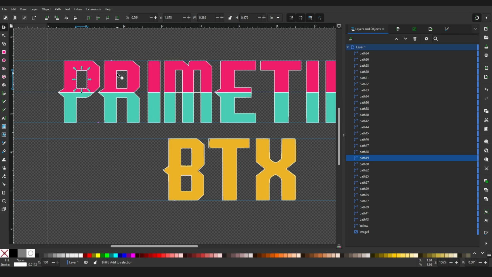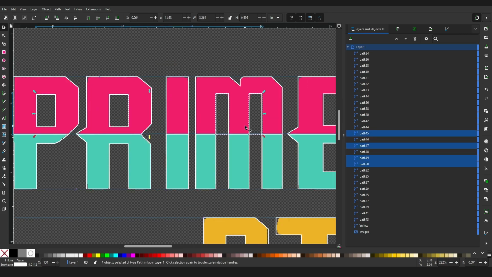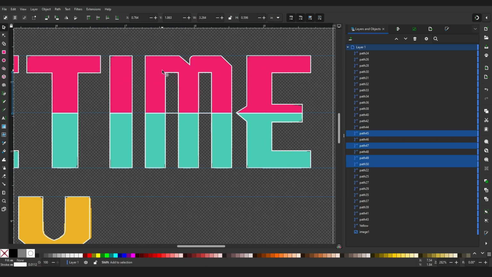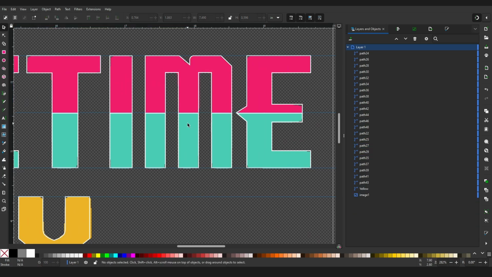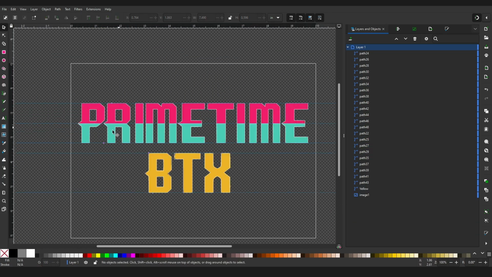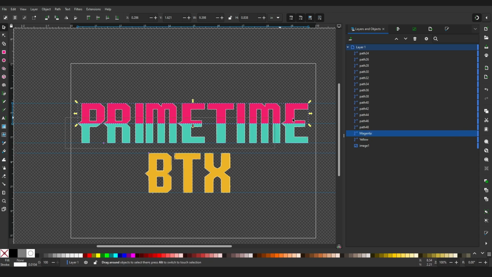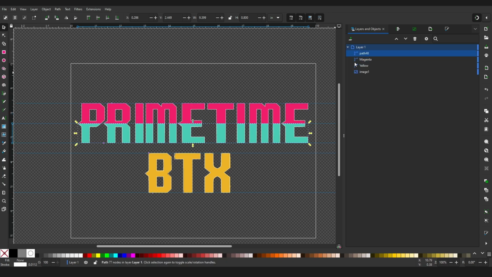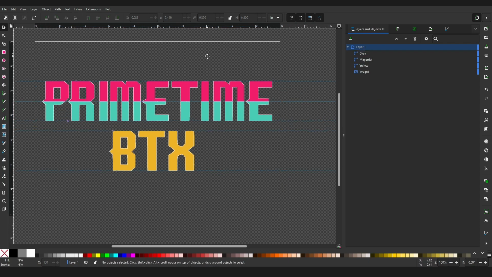be extra parts inside of these. So I'm just going to select these right here, and then same thing with this other M over here. Just grab all that, hit delete, and there we go. So the top part is going to be magenta. So this we're going to join together with Control plus, and we're going to call this magenta. And the bottom part, I'm going to select and hit Control plus and call this cyan. All right, and there we go. There's all of our artwork for Prime Time.